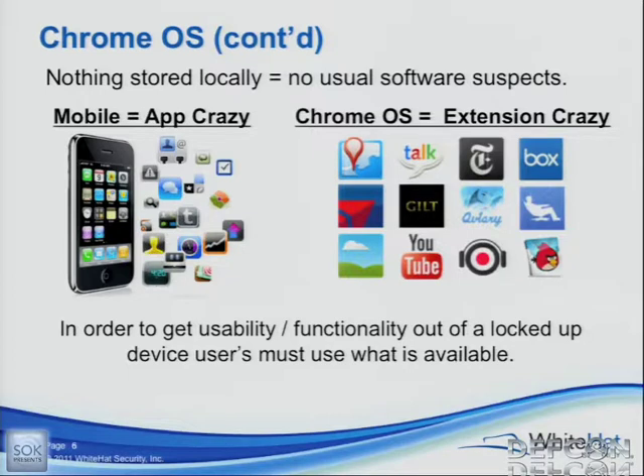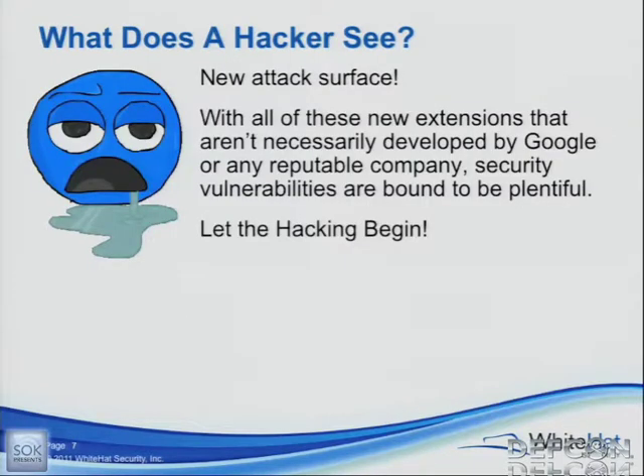Because of the lack of review process in the Chrome Web Store, you can look it up right now — there's an extension called 'cookie stealer.' I promise we didn't make it, but it's called cookie stealer and that's what it does, and it's available for download. We're going to demonstrate a malicious extension that we developed later in the talk — we named it 'malicious extension' with no legitimate purpose whatsoever. I did upload it, and it got into the web store no problem. We put the icon as a picture of Justin Bieber. It had four million downloads.